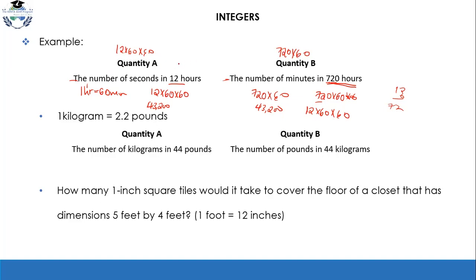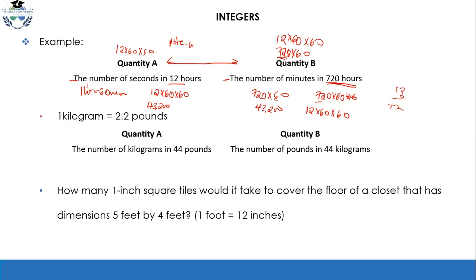The GRE, again, another important point to note, when they give you these types of question, quantity A and quantity B type of question, there's usually a secret that they want you to figure out. So, for example, in a question like this, maybe for people who know 12 times 6 is 72, so this is 12 times 6, and then we have a 0 here, then times 60. So very quickly, even without getting out your calculator, you'll be able to figure out that both of these quantities are equal, right? I hope that's something you've been able to note.